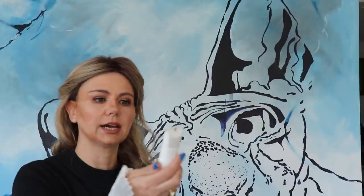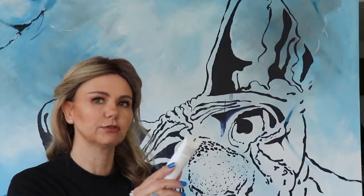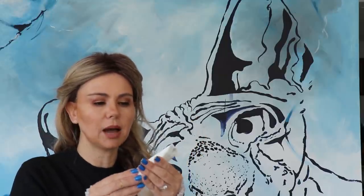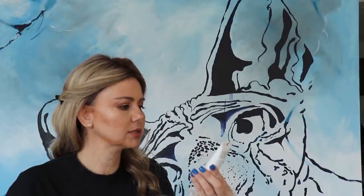I do love Rituals but this is not the full size – I already have the full size. This is the Velvet Smooth Cleansing Foam. Now if you get the full size it comes with a pump that foams it up as it comes out, so I don't think you get the real benefit from the tube or sample size. Like I said, I've tried this before – I'm a real Rituals fan. The Hammam flavor or smell is my favorite. How much is this? It's only 3 euros for the sample size, so worthwhile to get for traveling.